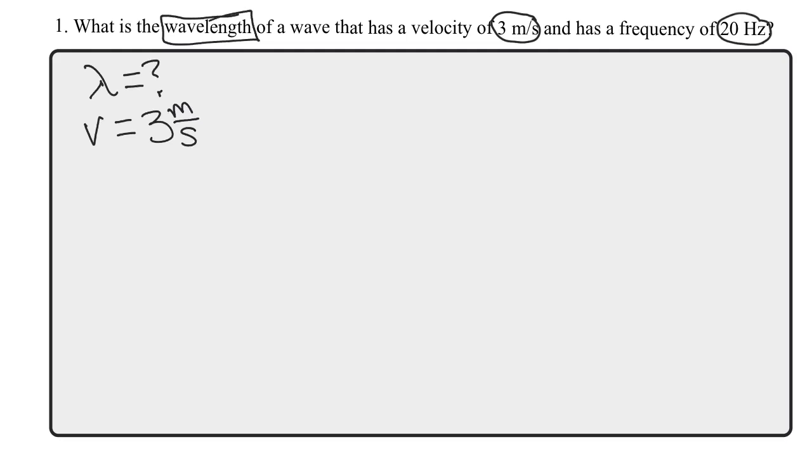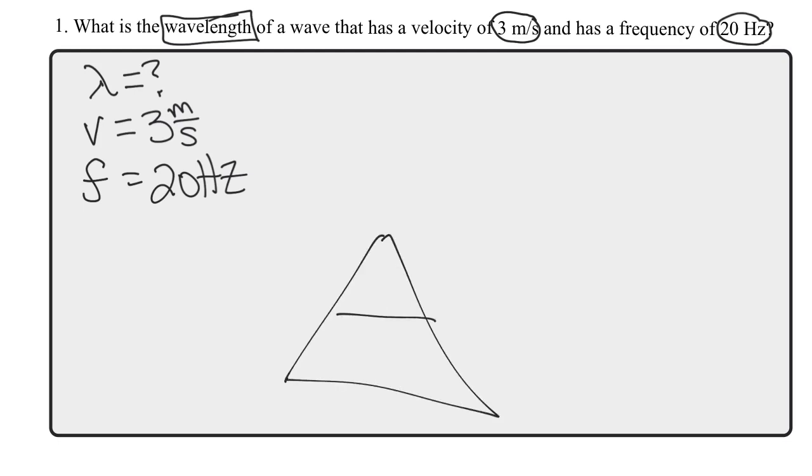Lastly, we have 20 hertz, right? It says frequency, but even if you just looked at the units, you look at that table of friends, you find hertz under the units, and you say, hey, the variable is f. So there we are. Now we need to look at our triangle, with v, f, and lambda. So what are we looking for? We are looking for lambda. Okay, so I'm going to cover that up. And what do I have left? I have v over f.